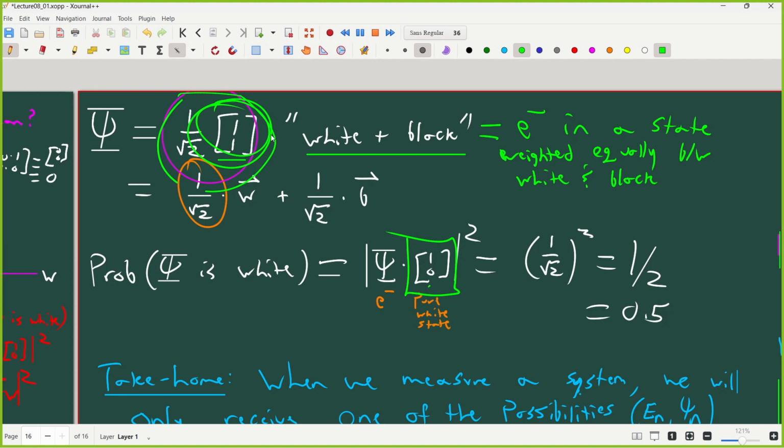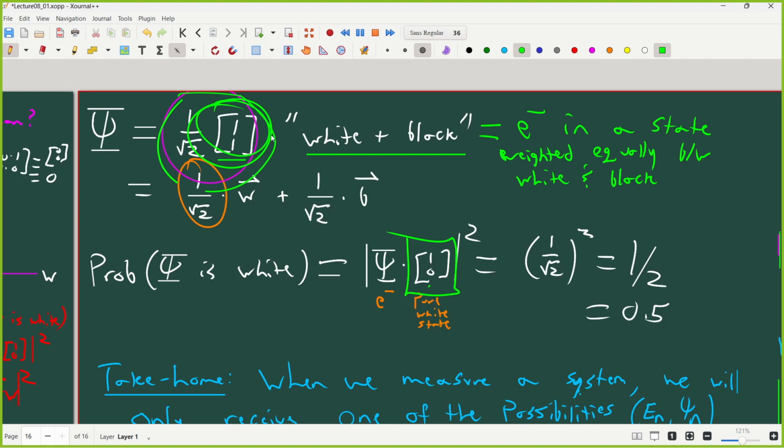And so therefore, it's not really fair to call them white plus black electrons. In the same way, it's not really fair to call them white electrons or black electrons. They're just electrons. And electrons are in all possible states all the time until you do a measurement. And I know that's a really hard thing to get around in your head, conceptually.